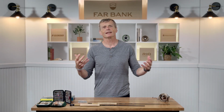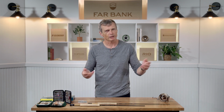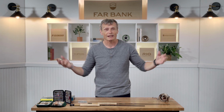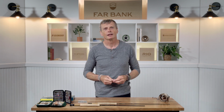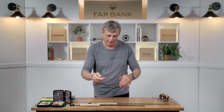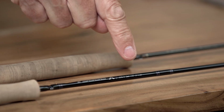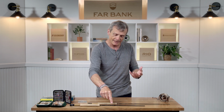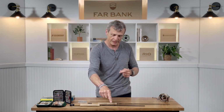The most obvious thing to fish a small river is you need a small rod. Rods that are 9 foot long, which is your staple trout rod in most situations, are going to be way too long when you're enclosed by trees and you've only got 10 or 12 or 15 foot of river in front of you. So an ideal rod length is going to be something like 6 foot, 7 foot, 7'6", something like that. This is a 7'6" rod. That is ideal in your small to medium-sized creeks.